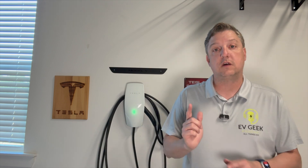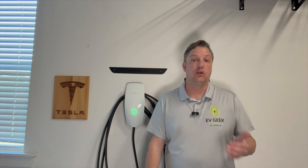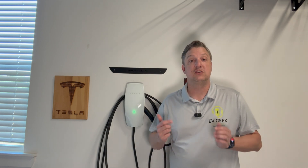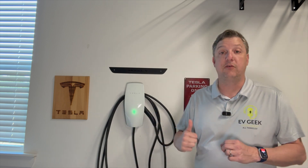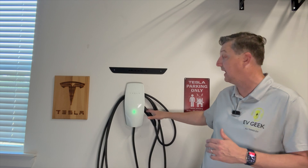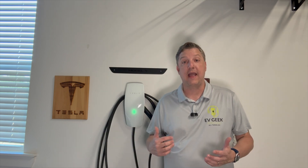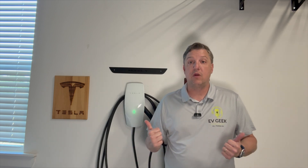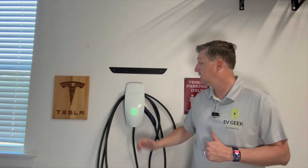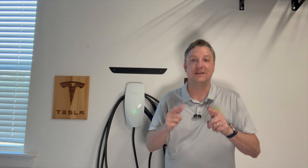If you have any questions, drop them in the comments. I also want to give a huge shout-out to Seal Solar. This wall connector was part of my solar install, so I didn't have a proof of purchase. I reached out to Seal Solar and within 24 to 48 hours they gave me that proof of purchase to send to Tesla. They also contacted Tesla to confirm the diagnosis. Once I sent that in along with photos of the lights and handle, within a week I had the new wall connector. Tesla has asked that I send the old one back — they did provide a UPS label. Huge shout-out to Tesla and Seal Solar for getting me back up and charging. Thank you all for joining us — put your comments or questions below and we'll do our best to answer them.